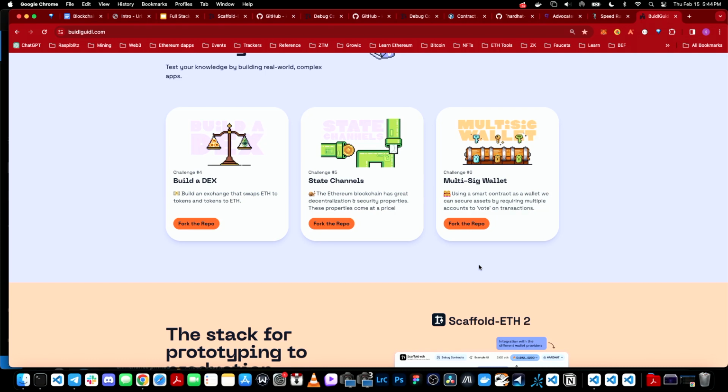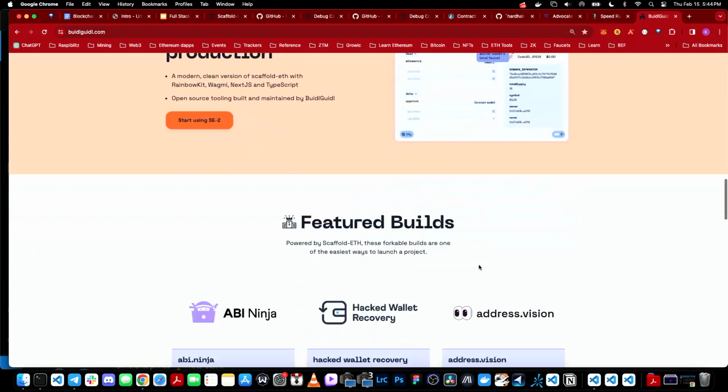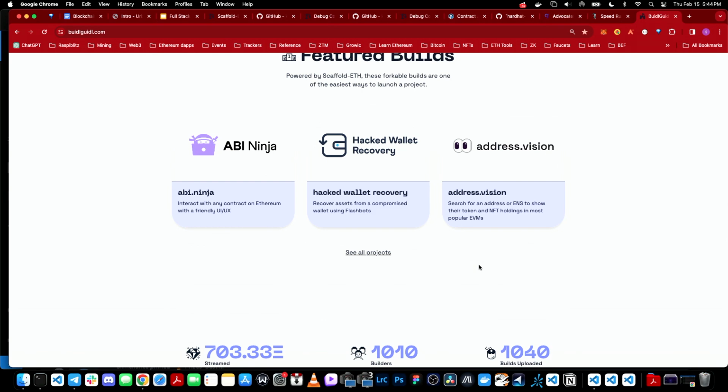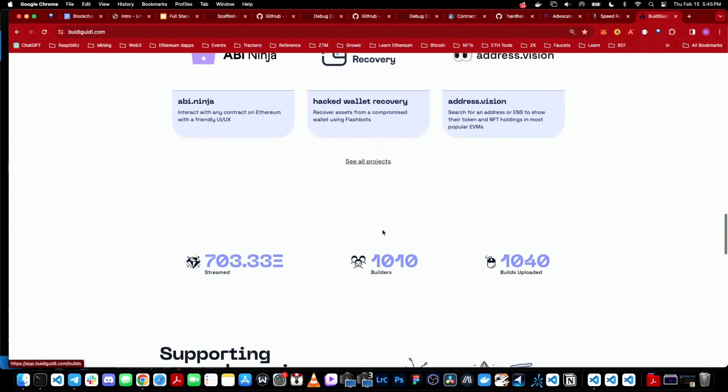There are core developers that work on Scaffold ETH too. There are people like me that do evangelism. But it's all built around the concept of Scaffold ETH. And there are a lot of cool projects that have spawned out of this. One is ABI Ninja, and address.vision is really cool. You can click here to see all the projects that were built on Scaffold ETH if you are looking for some ideas.